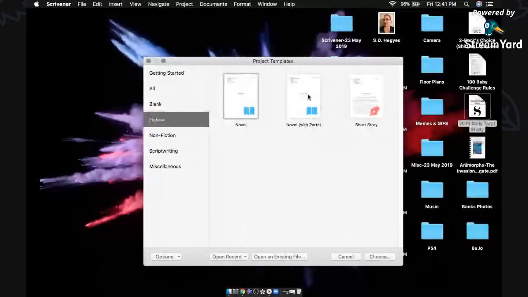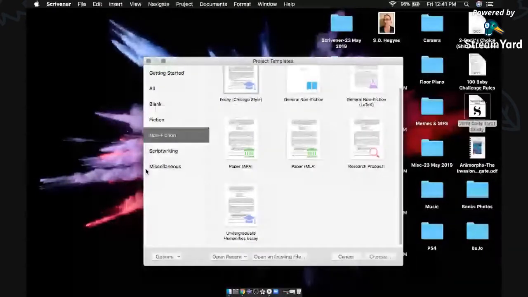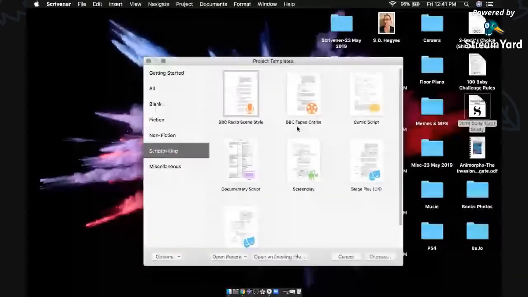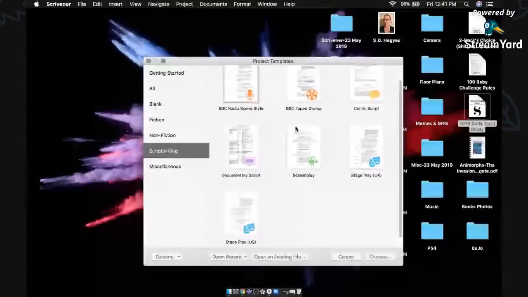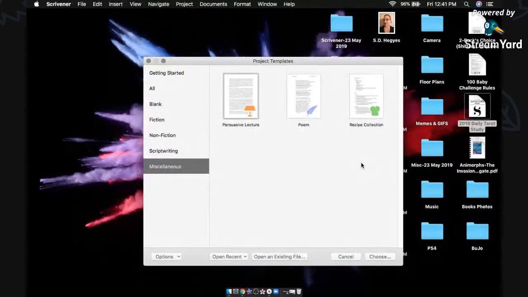You can have novel with parts, or short story. Nonfiction has various different types of nonfiction related templates. Templates is the word I'm looking for. You can do script writing if you are doing any kind of scripts, depending on whether it's a screenplay or a stage play, etc. And under miscellaneous, they have persuasive lectures, poems, and recipe collection.